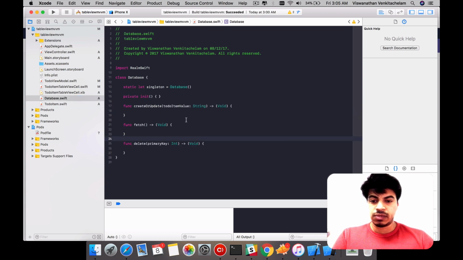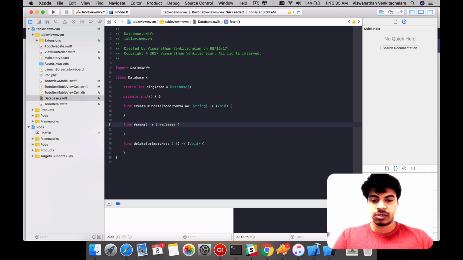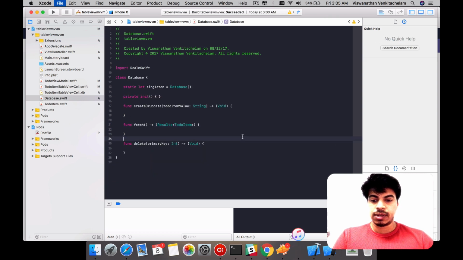So what are the things we need? Let's start with the fetch. If I am fetching all the records, then Realm will return something called a result set of my Realm object, which I just now created, the to-do item. It will be of type Results.